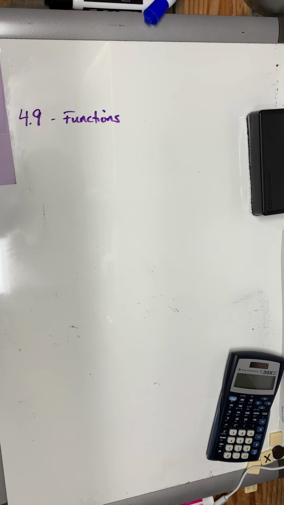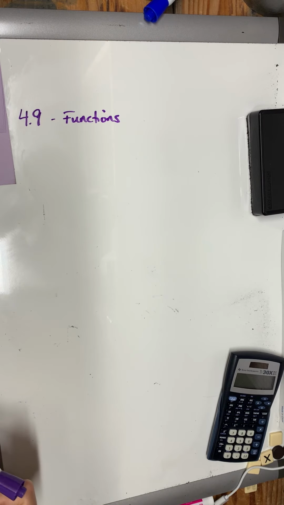Today we're going to do 4.9 and we're talking about this thing called functions. There are a couple things about functions. One is to think of it conceptually kind of like a machine, like a laundry washer or dryer. So you put your laundry in and then the machine does something to it, it washes it.